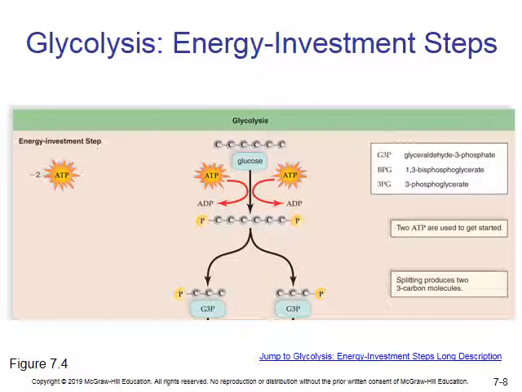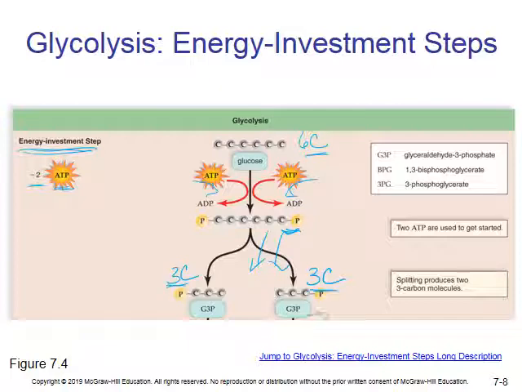They break glycolysis down into an energy investment step and an energy harvesting step. What they're saying is you have to put energy in to start glycolysis. So you see here we're adding ATP. We have a 6-carbon, we're adding some ATP, we're phosphorylating the molecule, and this causes a split. Now we have a 3-carbon molecule here and a 3-carbon molecule here. So we added energy and we added a phosphate, and that caused the 6-carbon to split into 2 3-carbons, and we call this structure G3P.